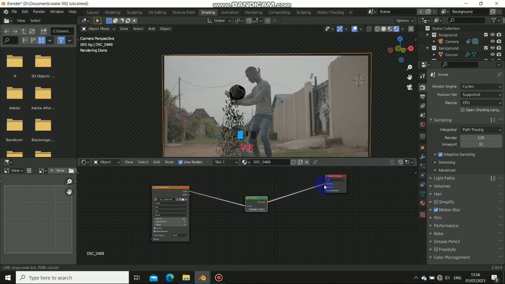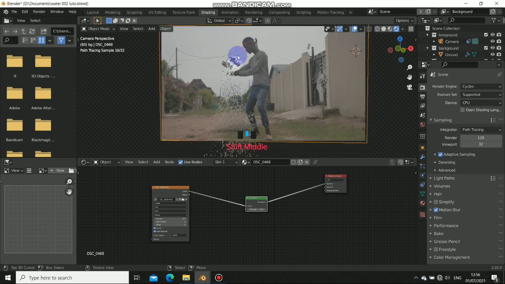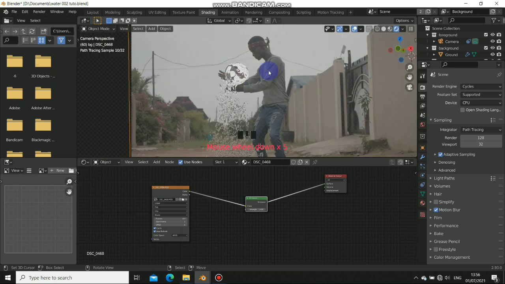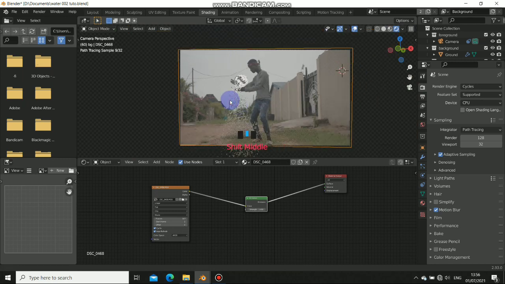So you see the difference of the emission. You can see that the water is very, very much more clear now, and you can see the reflection of my hand in this water, and that is why I caused the background to reflect to the water only. And you can see that this is really doing good.